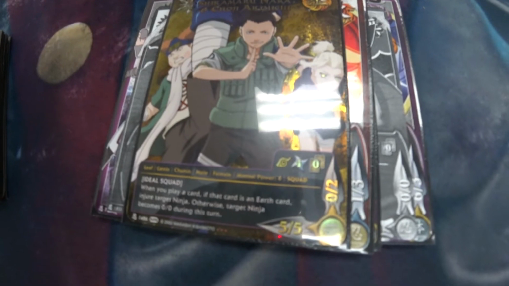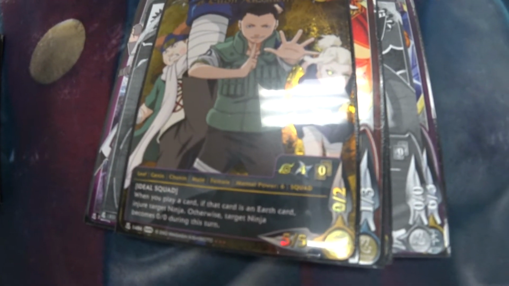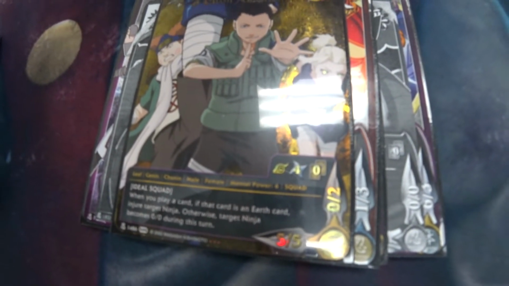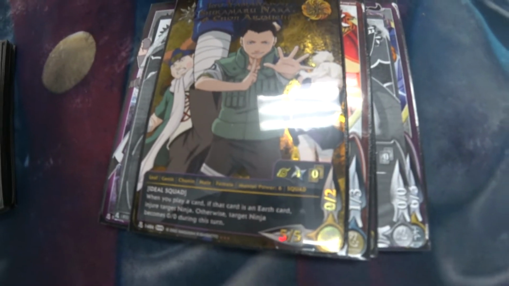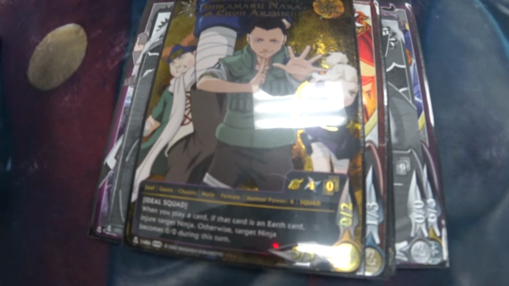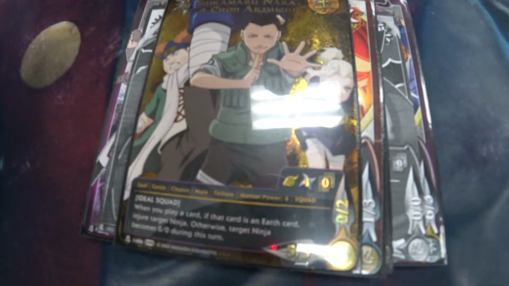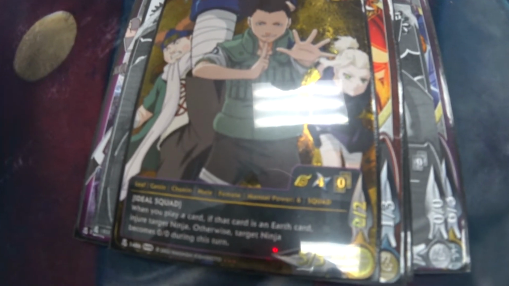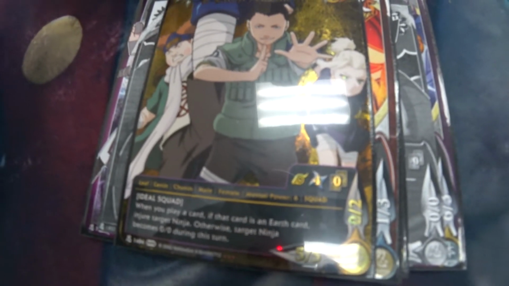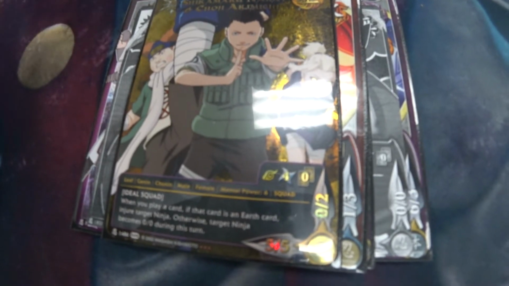What he does is whenever I play a card, if it's Earth, I can injure one of my opponent's ninjas. If it is not an Earth, though, I can target one ninja, and it becomes a 0/0 during this turn. It is a very helpful card that I don't go into much. That is only because my Choji, my Shikamaru, and my Ino all do superbly by themselves. But this does help push for late game damage, especially because I like to play a bunch of cards.